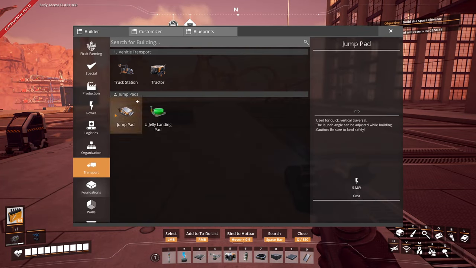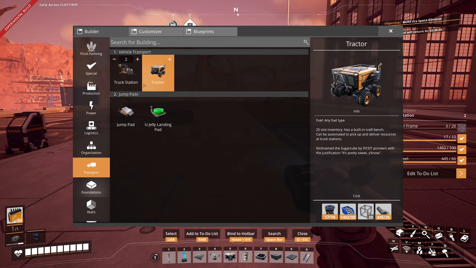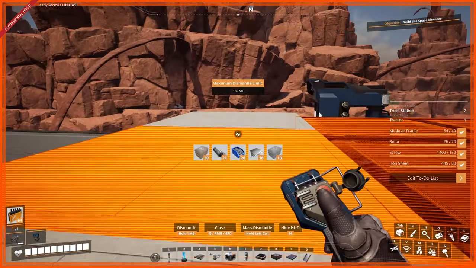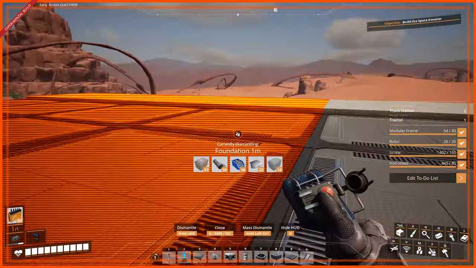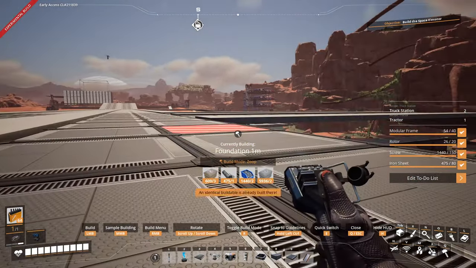Let's go to transport. We're going to need a truck station over here to unload coal. And we're going to need a truck station over there to load coal. That's two truck stations. And we're going to need a sugar cube tractor. Starting with that in mind, let's head over there. I think I want a little bit more room right here. That looks about right. And we'll build the floor at this level.